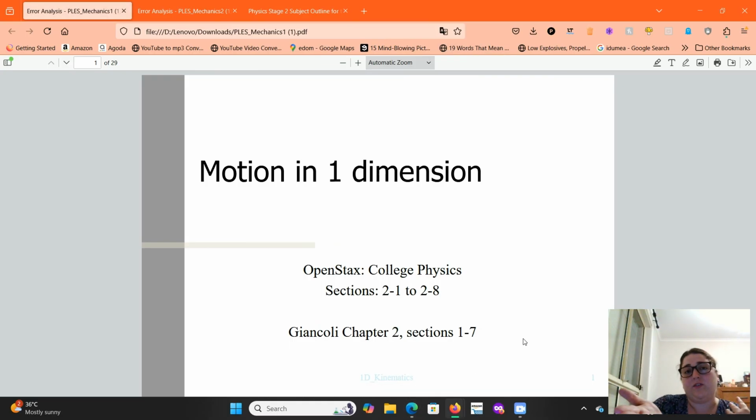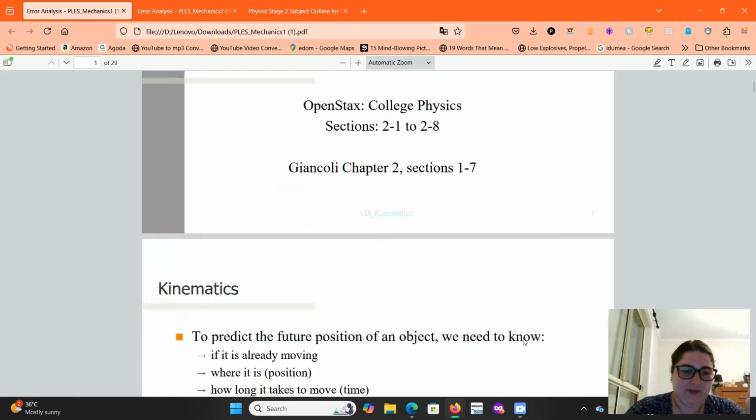So we're looking first of all at motion in one dimension, which is projectile motion, as we discussed. Most of the stuff will be things you already know. There shouldn't be anything new in terms of context, maybe some new content, maybe some new phrases, but it should all be stuff you've already seen before.